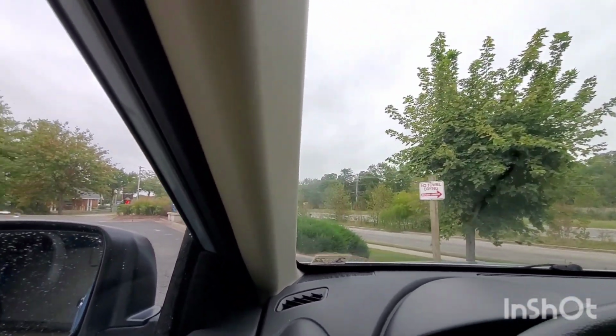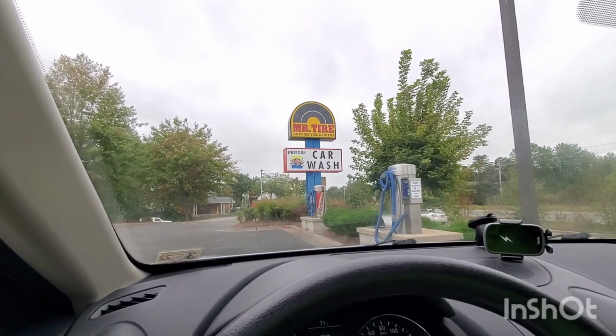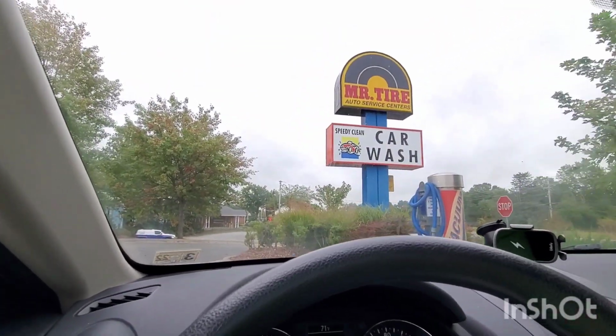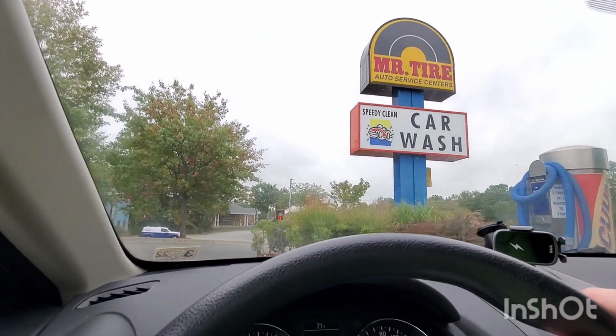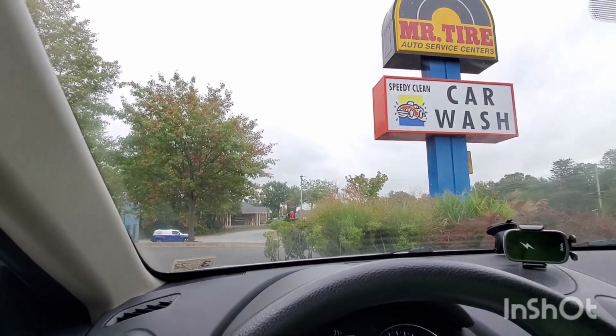I would like to make a correction that the nozzles actually moved on the dryer. So it looks like, I guess I didn't have as much good luck in the other bay as the nozzles did not move. Or they fixed them because they know how laser dryers work. But anyways, that's going to do it.